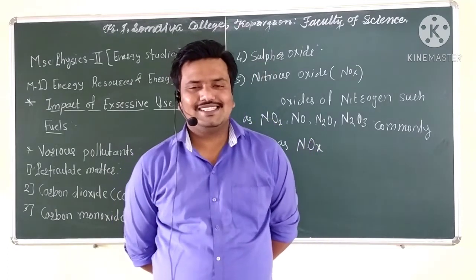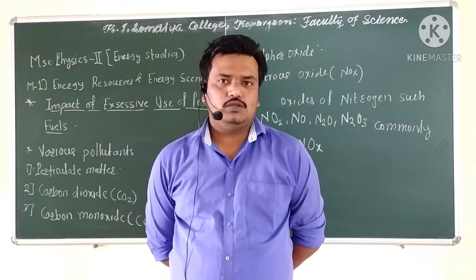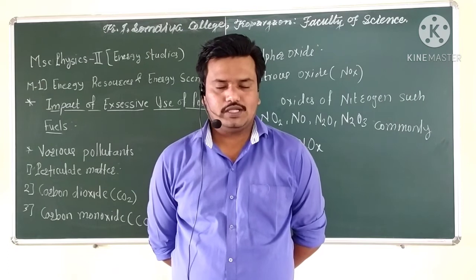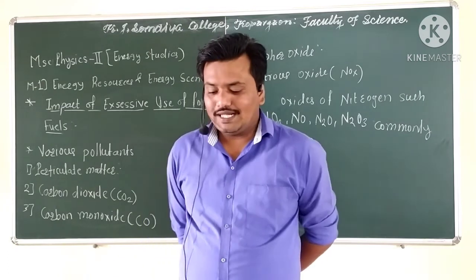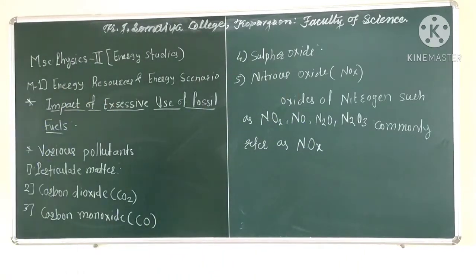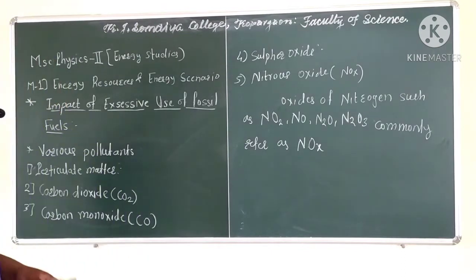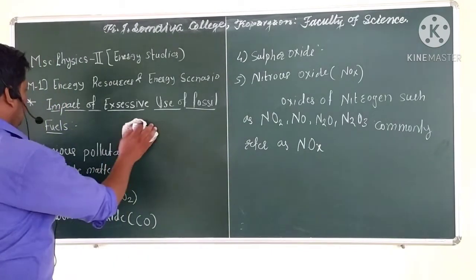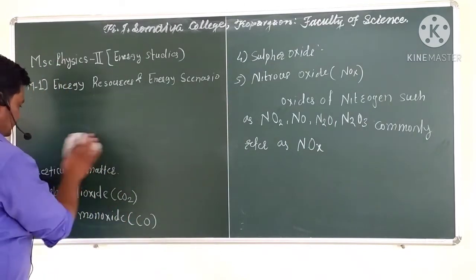So this is the annual average, so that is the harmful effect of nitrous oxide on the environment and also on human beings. Okay, so the next main point, which is a very interesting point, is the greenhouse effect and global warming, and this is a very important point in this chapter.